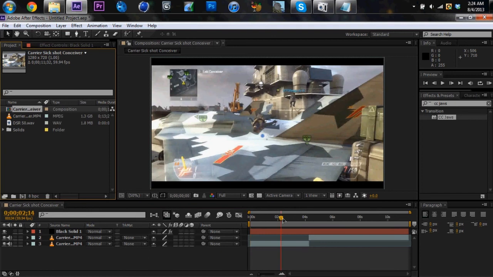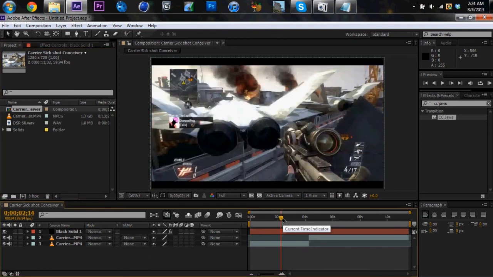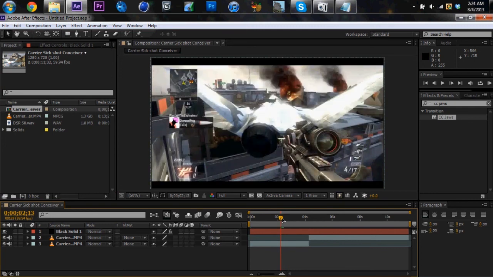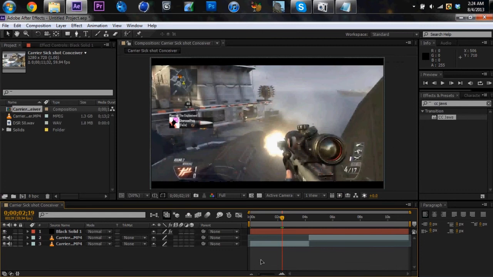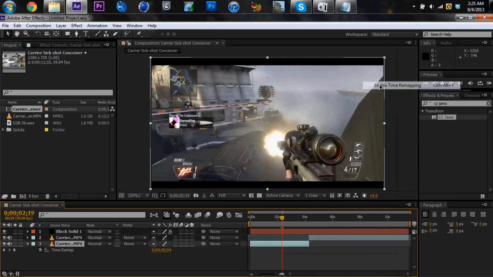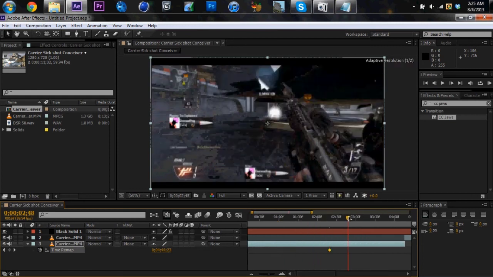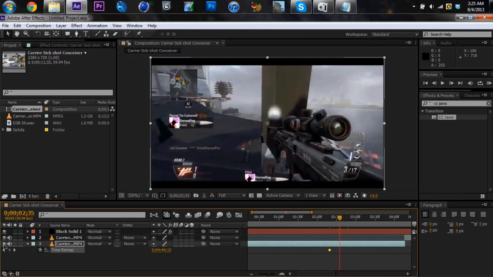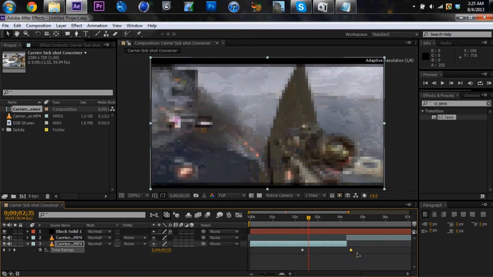Now, for slow motion people use Twixtor mainly, but in case you can't get the plugin, you can use something called time remapping. It's not the best, but it gets the job done. So you want to right click the clip, enable time remapping, go to the part where you want to slow it down, where you hit the shot, and then add a keyframe, and go a little further in the clip to maybe about here, and then add another keyframe, and then you want to drag that one out.